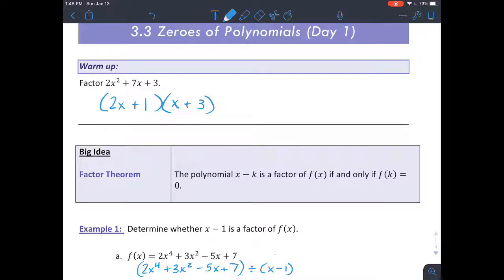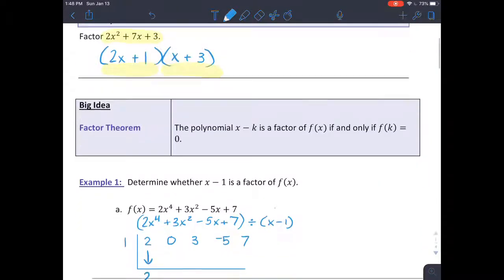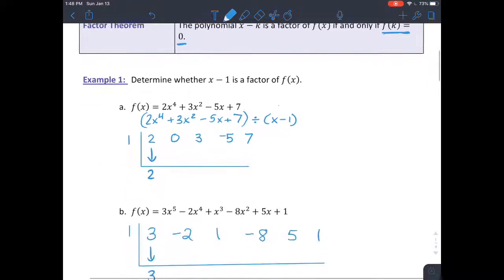Okay, so today we're going to look a little bit more at factors and zeros of polynomials. So a quick little refresher. When you go to factor a polynomial, you're trying to figure out what multiplies together to get your original. So quadratics, we've done a ton of those. We're going to look at higher degree polynomials, and you can tell it's a factor if when you divide it, you get your remainder as 0, so it divides in evenly.